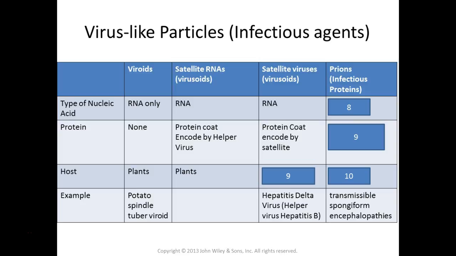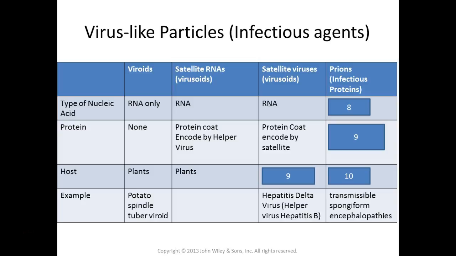So, okay, well, again, why isn't it just called a virus? A virus is nucleic acid in a protein coat. At the very least, a naked virus is that, right? So why isn't it a virus? Why is it a satellite? Well, it's called a satellite because guess what? It too cannot infect cells on its own. So the example kind of gives you a clue as to where you might find these.